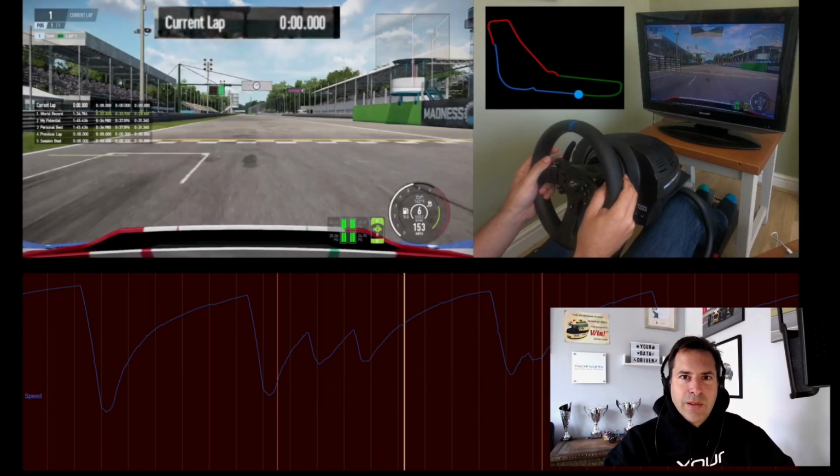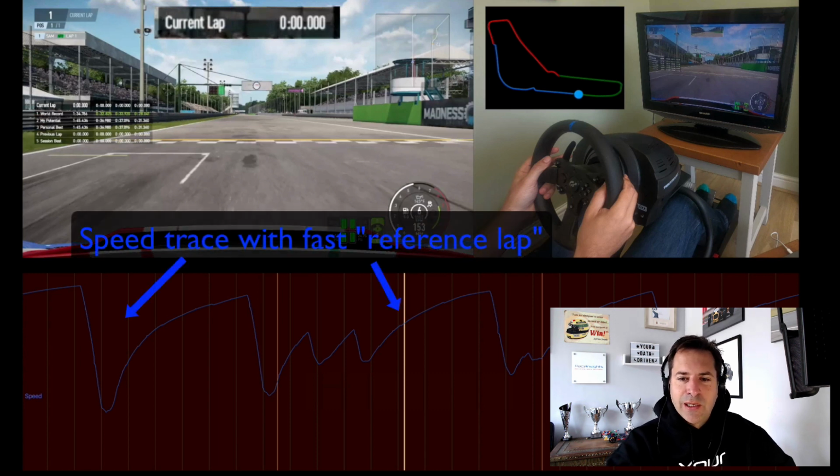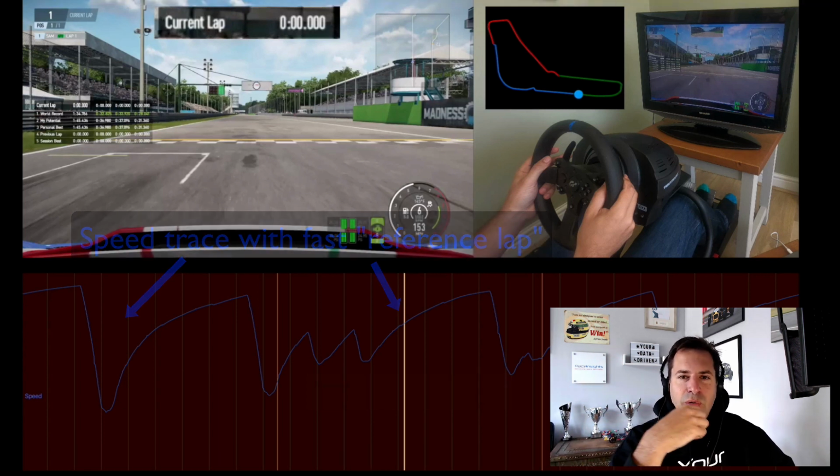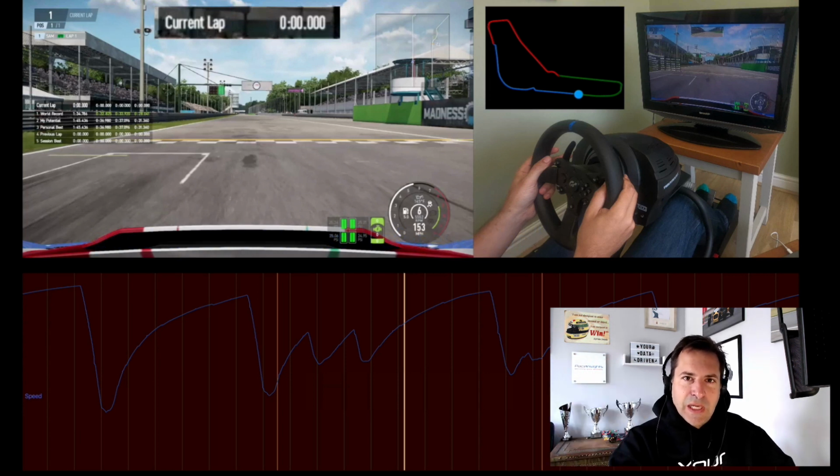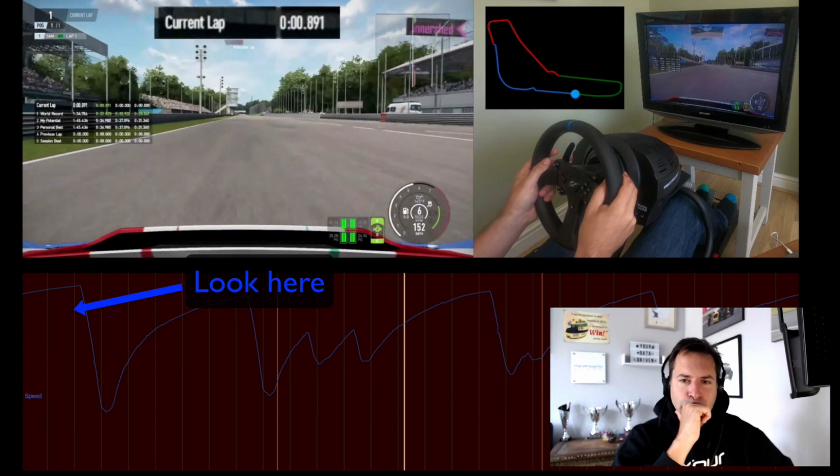Okay, here we are, back onto the start-finish line. The trace you can see on the speed channel right now is the complete fast lap from the previous lap. So now, look at the video. You'll be able to see immediately that I'm driving a lot slower, but then look down at the speed trace and see what that looks like. All we're trying to do is relate what I'm doing on the track to what this trace is doing right down here. Let's have a look.